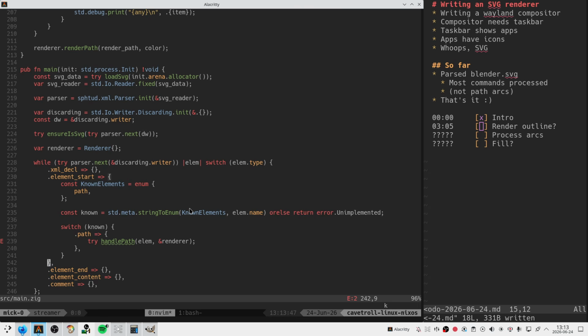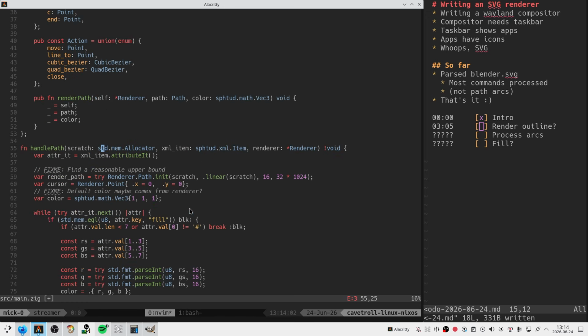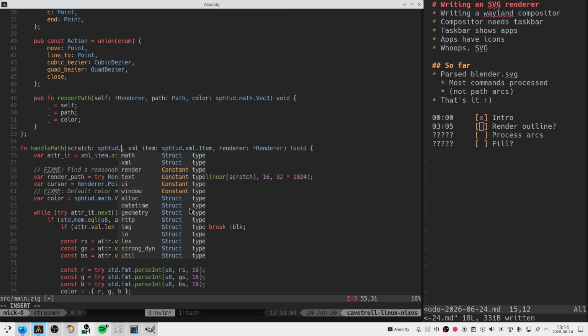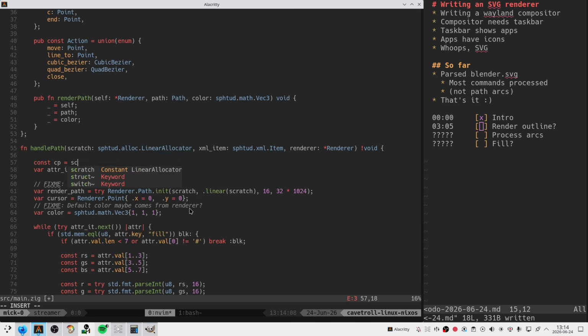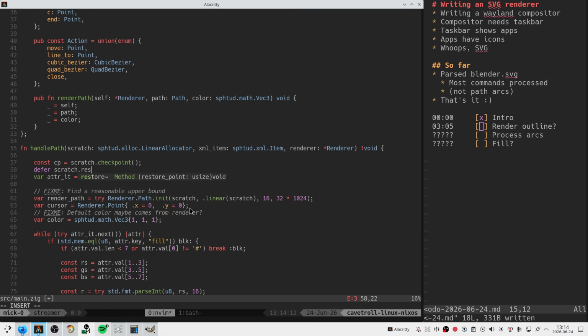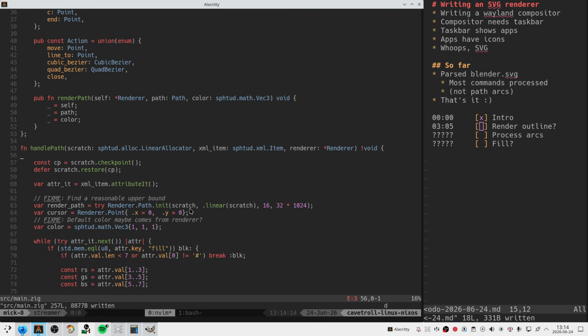Okay, handle path needs an allocator. Scratch allocator. And then maybe it's actually nicer to pass this in as a scratch allocator so that this guy can choose to manage his own lifetimes. You know, he can just checkpoint the scratch allocator, and then put it back to where it was later.